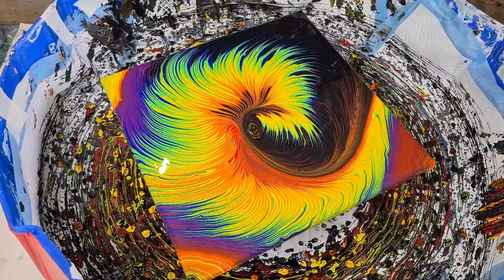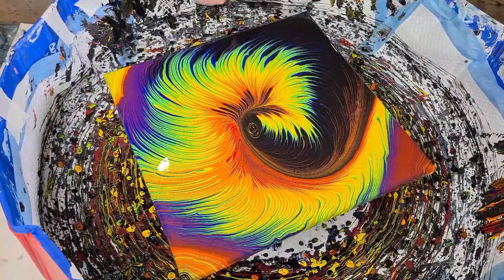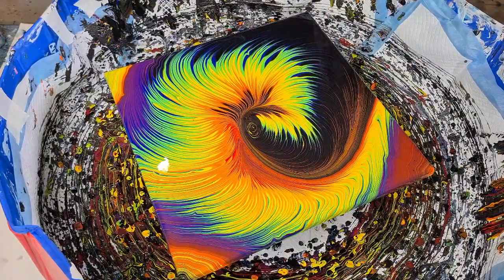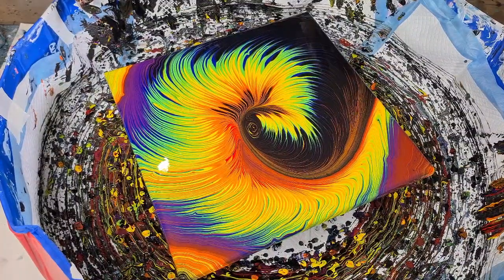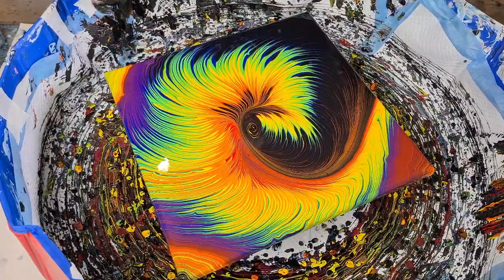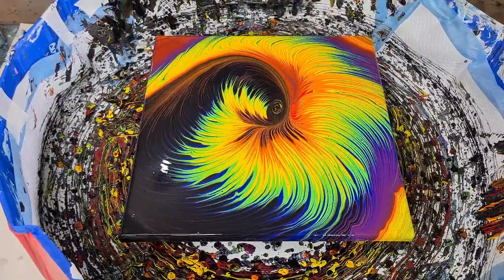Okay, I think that's better. I am happier with that now. They don't all have to be matchy-matchy. I just think that black corner just needed to come around and be totally black. All right, there's a little bump there. Will I bother with it? No. I've got little bumps here and there of unmixed paint, but I'm just going to leave it, and I'm not going to spin again because I'm going to lose too much of my design.